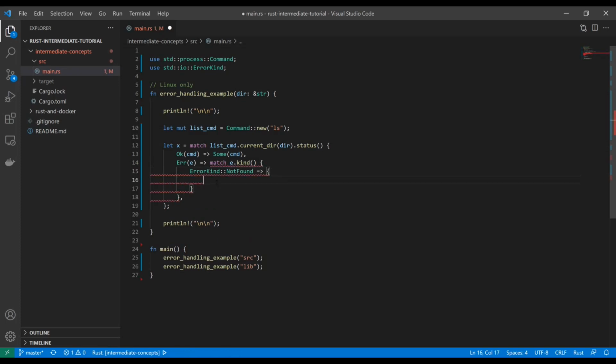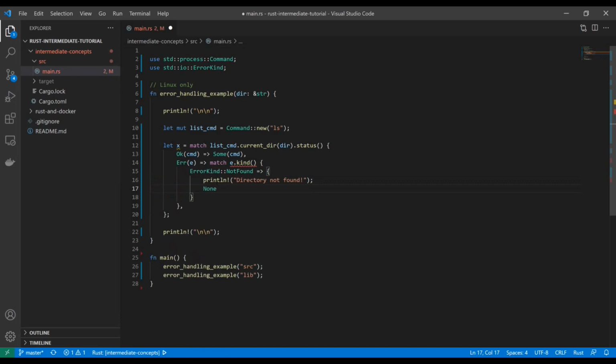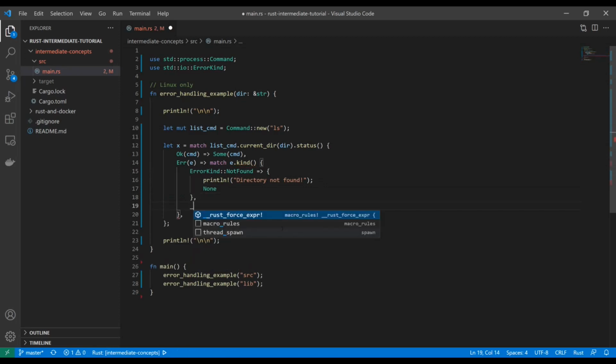And then we add the curly braces again and we put our same error handling stuff in there. And then just like any good match statement, we need to also have a case for all the other possible errors. We don't really know what kind of errors this thing's going to throw besides NotFound. So we just put this underscore there, and that represents any other error type that could possibly come along. And in that case, we're going to go with our regular panic, and we're going to say an unexpected error has occurred.